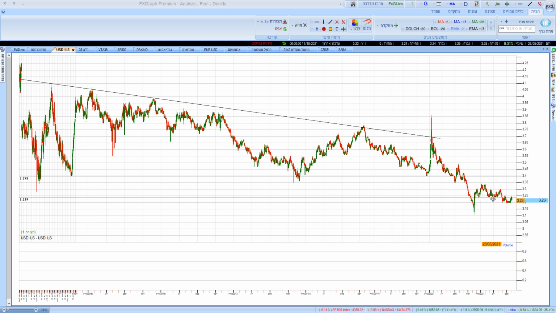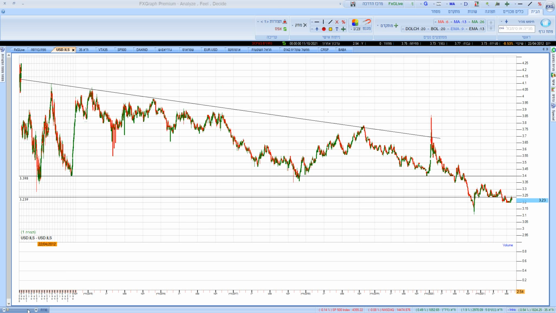So, in case the dollar goes, in the maybe not so logical case, because I don't think it will happen, but if the dollar goes to 3.4, this is the best point that I can think of in the next few years that the dollar can reach in any case.